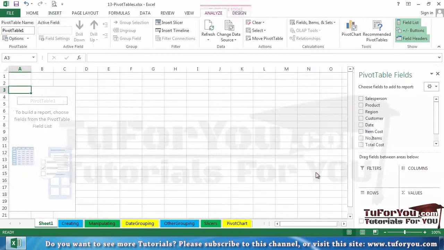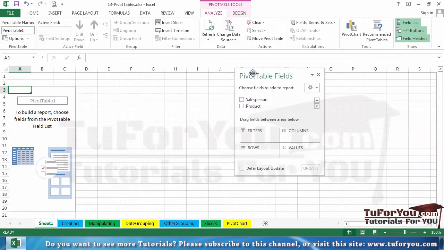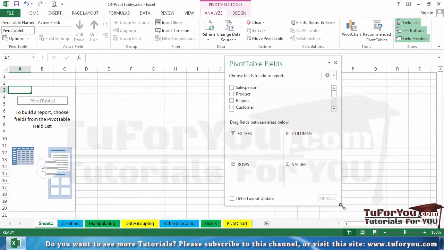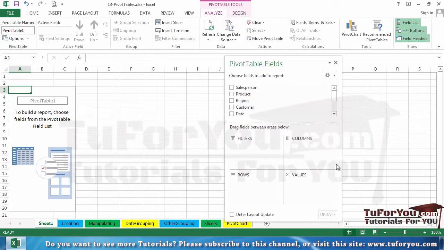Let's just click OK. We're now on a new worksheet. Off to the left, we see a pivot table placeholder, and off to the right a pivot table fields list. We can move this over if we wish. You don't have to do this. You can make it a bit bigger as well. As we make it bigger here, recognize we are seeing the field names right here that we saw in the previous sheet, and possibly you can move this down to see them all.